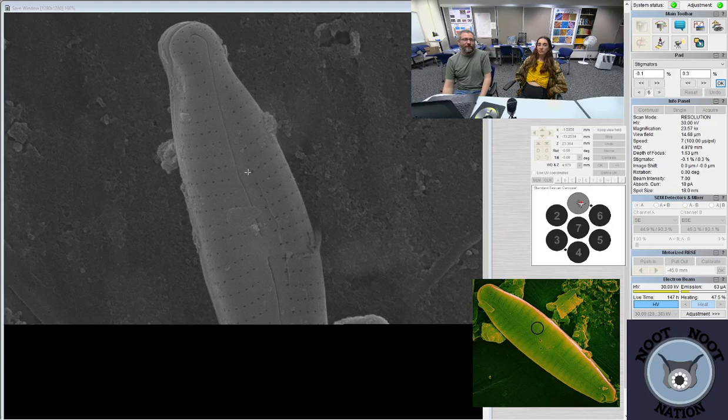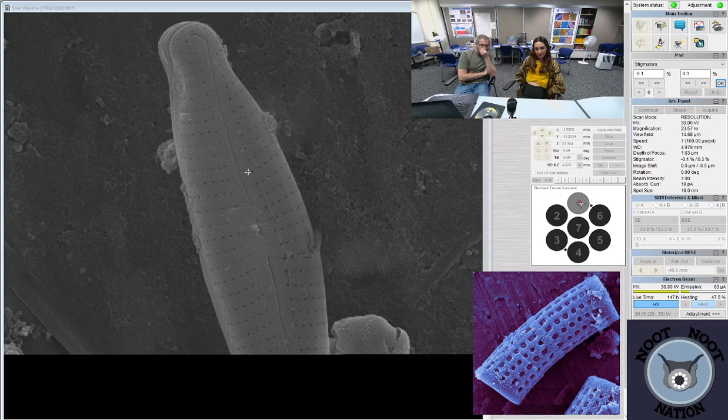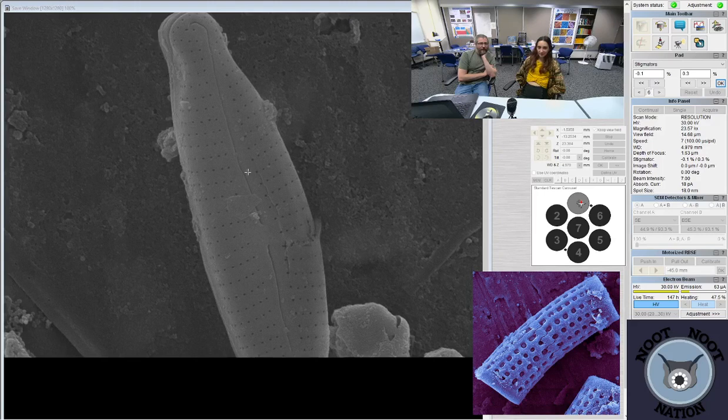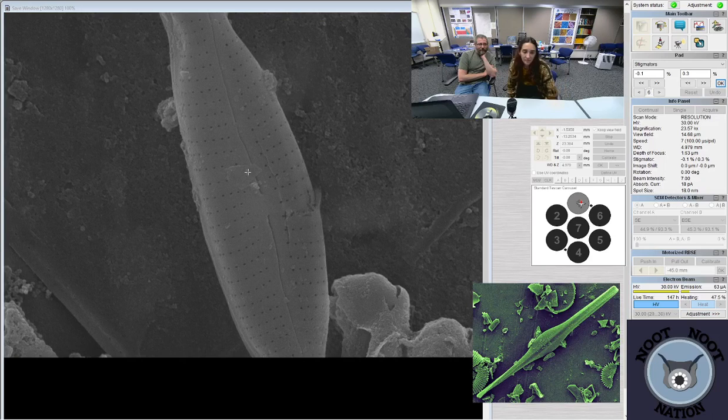This one was a tricky one. Once I saw the raphe, I was like, oh my God, I don't know what this is. I'm with you. I don't know what it is, but I'm going to guess Simplicial. Or Encyonopsis. Yeah. It's either Simplicial or Encyonopsis, I think.